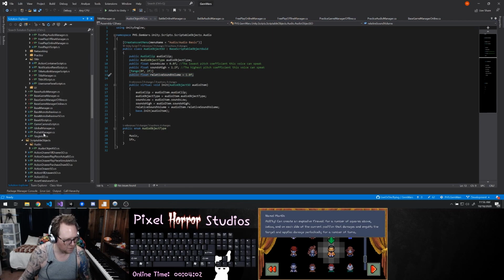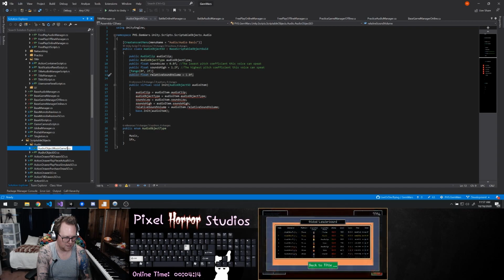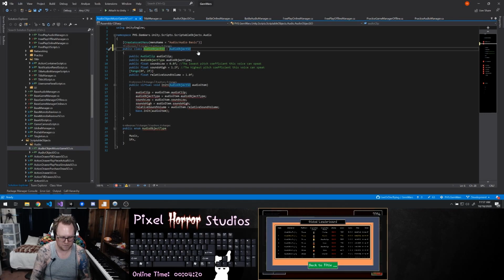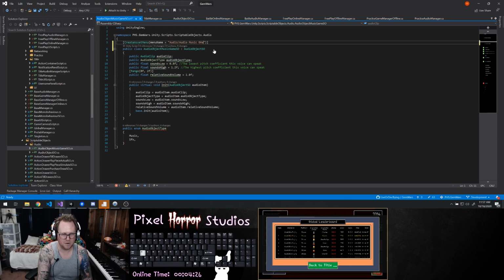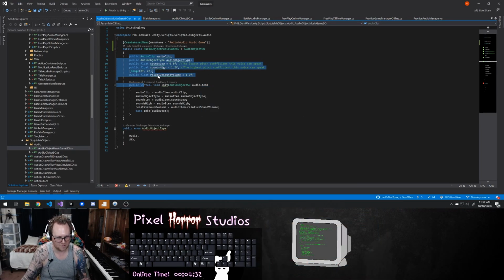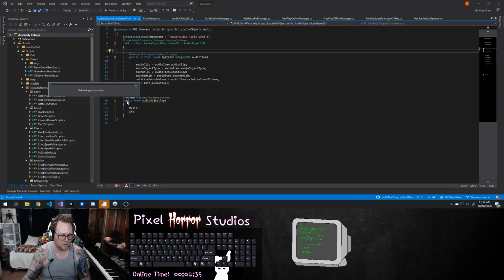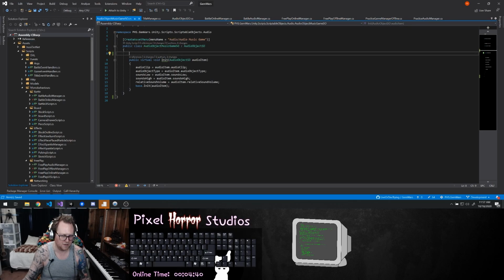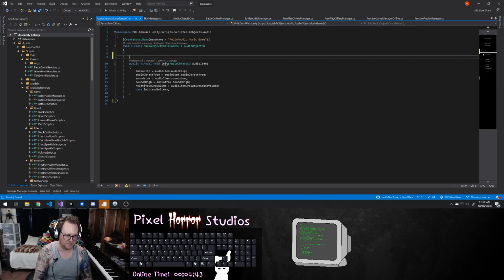So for the game, I want to make a new audio object here called audio object music game SO. And in this, I only want to have another property for my index.